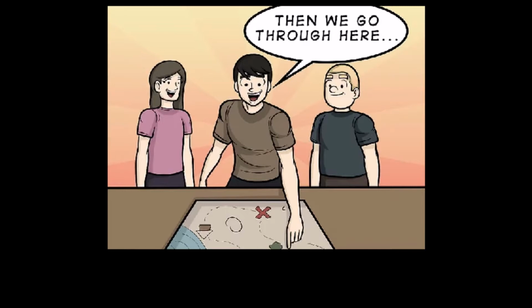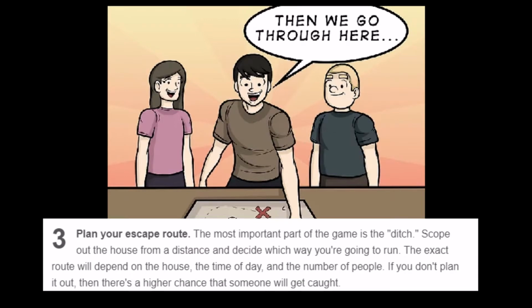All right, step 3. Plan your escape route. The most important part of the game is the ditch. Scope out the house from a distance and decide which way you're gonna run. The exact route would depend on the house. I always thought the ding was the most important part. No, that's secondary. You can just run to the door and do nothing and leave. I feel like they're overcomplicating. As long as you got the ditch, the ding doesn't really matter.